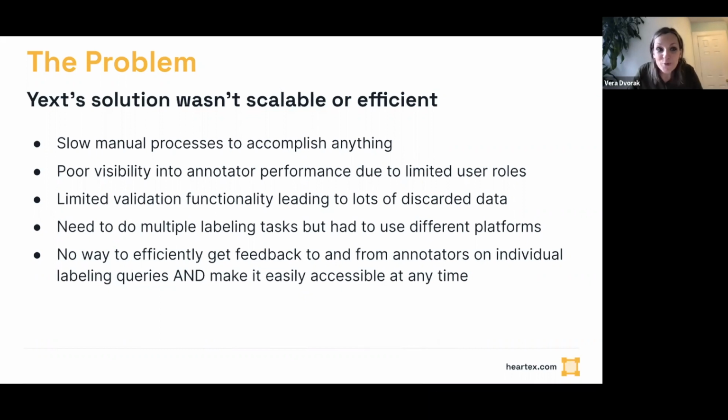And sadly, those were the tricky data, the more complex data, the data you actually need and want to have in your training, because that's what leads to improvement. But there was no real way to get that, because there was no way to compare and to get back to those tricky queries. So again, another huge problem that we were aware of from the beginning and that we wanted to fix.